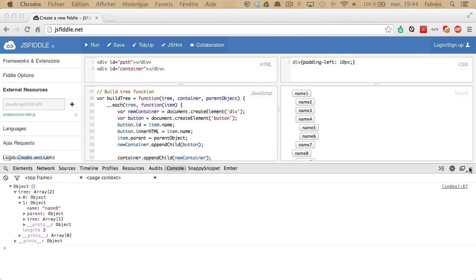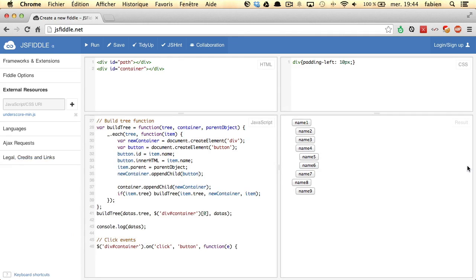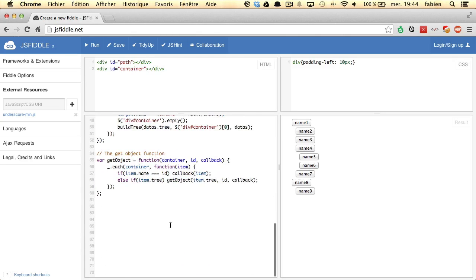The idea is that if the target has a parent, it adds the parent name to the path and calls itself back with the updated path and the target parent, else it returns the path. So let's add a function, getPath, of an object. getPath equals function with a target and a path as parameters.